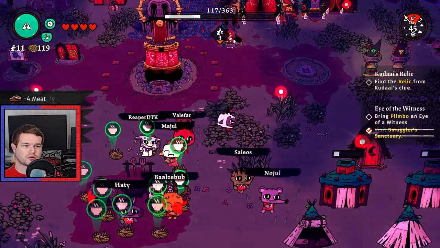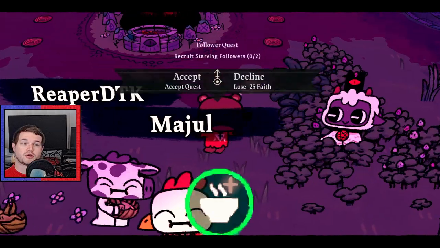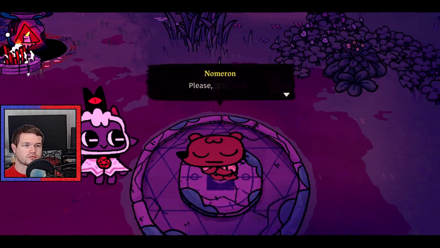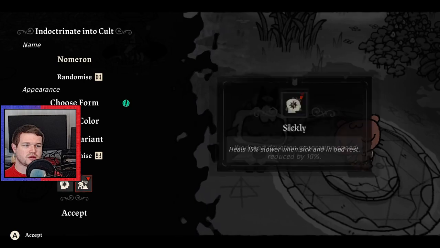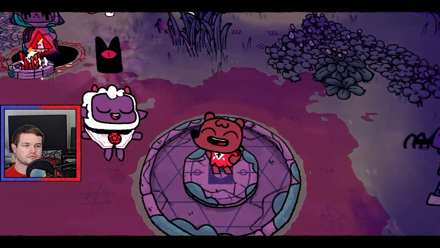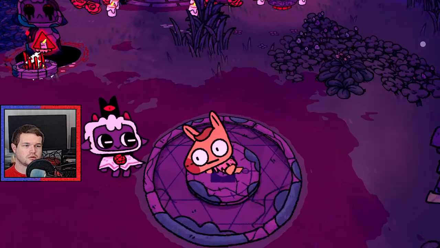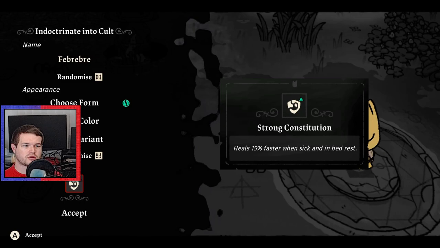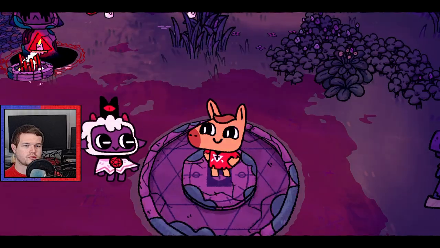Alright, Greenman? What's up? There are some folks who are starving and have no place to call home. We must let them join our cult. Starving followers. Sure. Free followers. Please, spare me. No more. And you are sickly and slothful. But you're a follower. Oh, nope, not you. And you are strong constitution. Sweet.